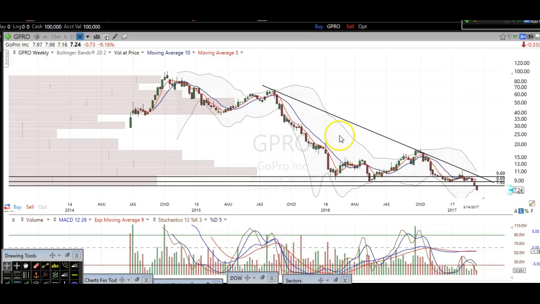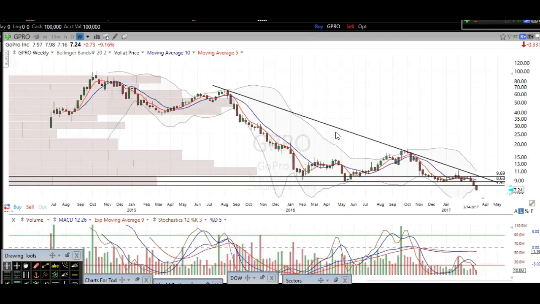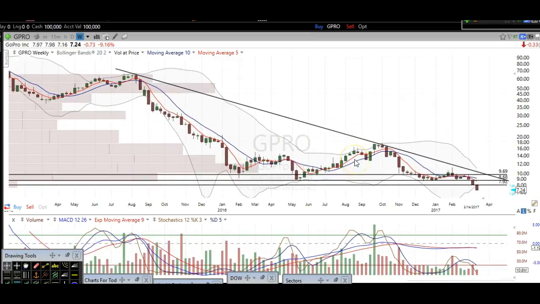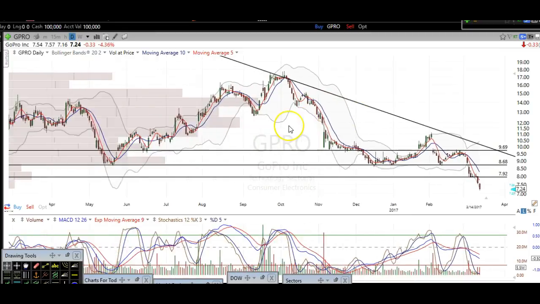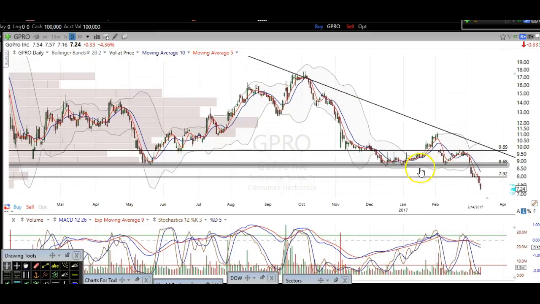I think this is going to be one of those ones that, unless they get bought out or something like that, is going to end up being one of those hero to zero stories that we tell our grandkids of stocks that just really went straight down. So hopefully you can look at it from a longer term perspective, and I'm going to go to the daily time frame, and you can see how many times this is all-time lows.